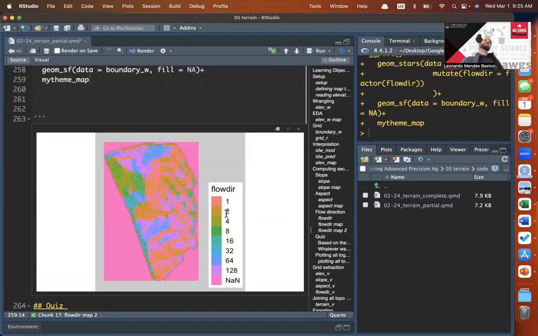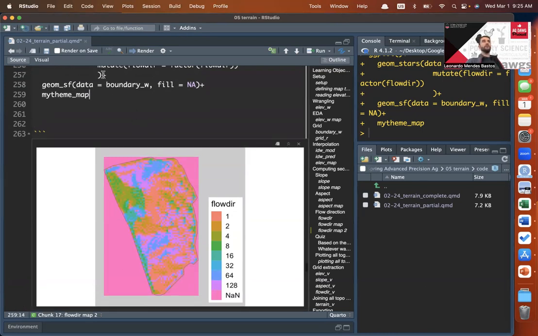Based on what you learned through this class already, or maybe through your different experiences with R, if that's your case, how would you do that? How would you create a map for each one of these categories? Does anyone have any thoughts? If I gave you this data and I said, make me a plot of only category 1, what would you do?